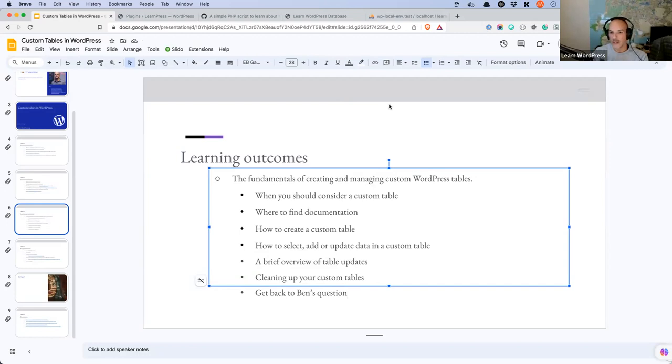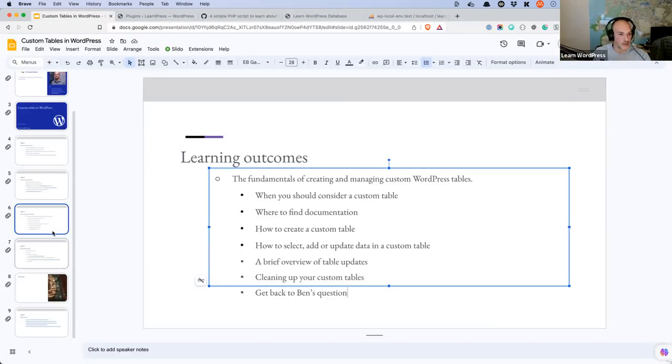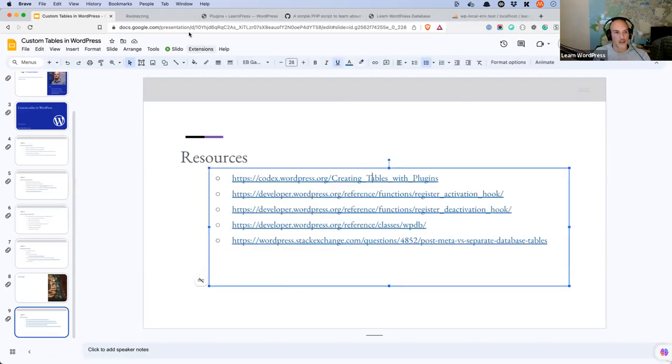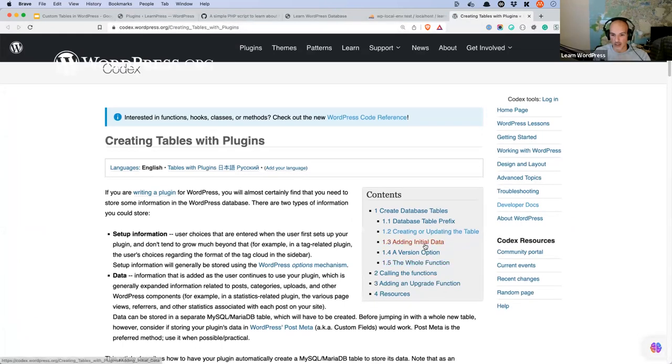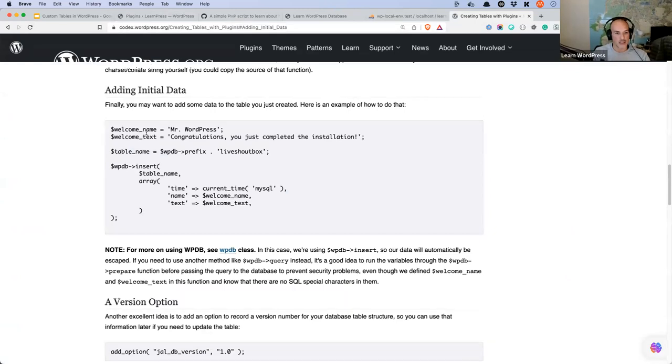The other cool thing that you can do in the plugin activation, and they talk about it in the codex doc, which I don't have open anymore, so let me find it quickly, is inserting default data when you initially run your activation. So you can do things like this. You can say welcome, blah, blah, blah, and then insert data and off you go. I don't want to do that today. I just want to create a function that inserts some data for us.